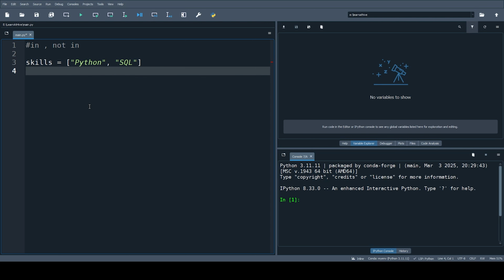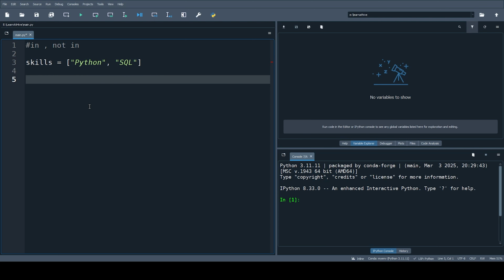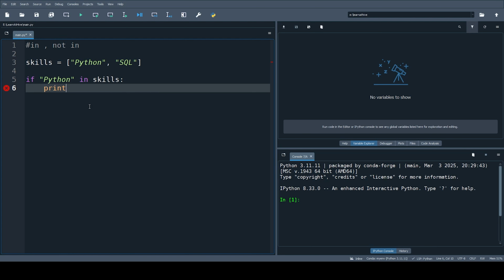So let's write a conditional: if Python in skills, print skill matched. Not in is similar, but it checks if something is not in skills.